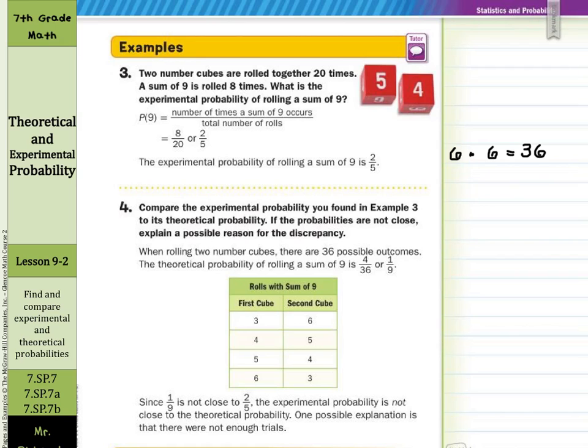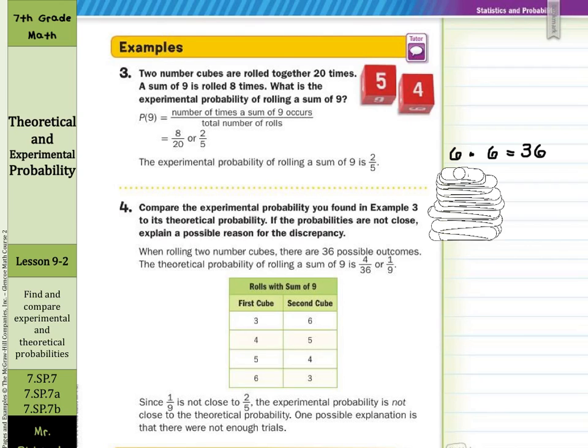You could also list out, well, I can get a 1 and a 1, a 1 and a 2, a 1 and a 3, a 1 and a 4, and so on to get your 36 possible outcomes. But yeah, I wouldn't do that right now. For now, let's just think about the fundamental counting principle. There's 6 possible outcomes for the first dice, 6 possible outcomes for the second. 6 times 6 is 36. So there's 36 possible outcomes.